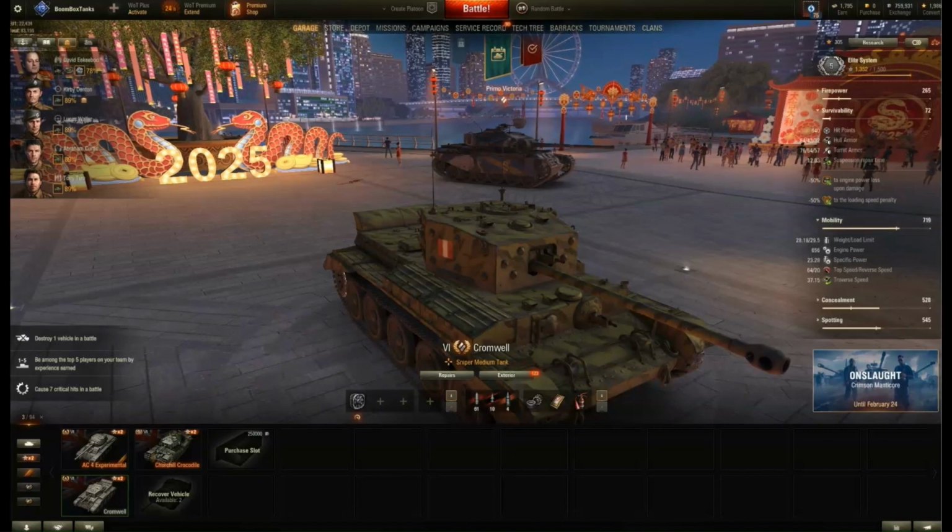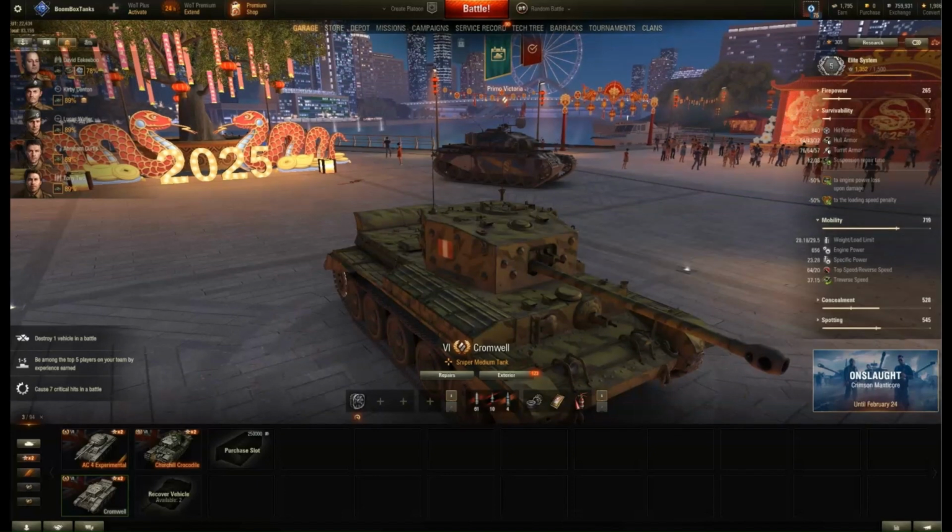You might have to use the zigzag or weaving technique as you drive rather than drive in a straight line to avoid fire. Many light tank players do this to throw enemy players off their aim. I'm hopeless at it, but it is very effective.